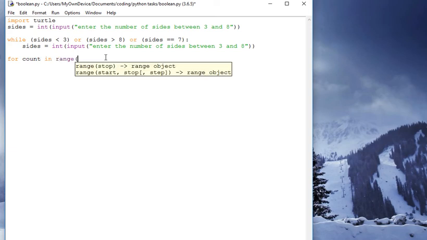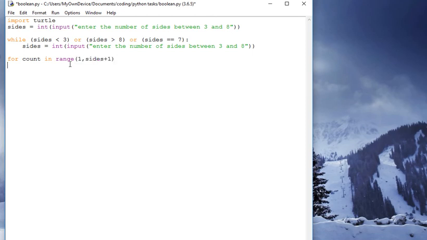Notice that you'll be using sides again in order to do that, and it's probably going to be the best if you use a formula to calculate the sides as well. So I'm going to do range 1, 2. Now remember sides plus 1. Okay, so remember that we did 1 to 5 when we wanted 4 sides. So I'm going to do 1 to the number of sides plus 1.